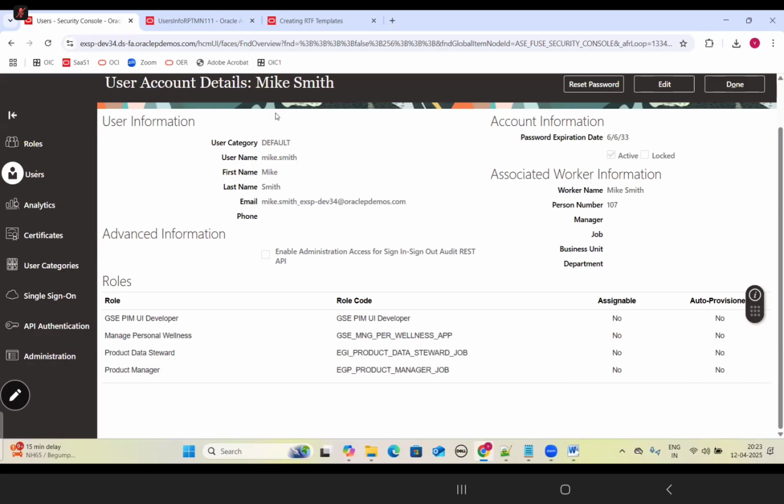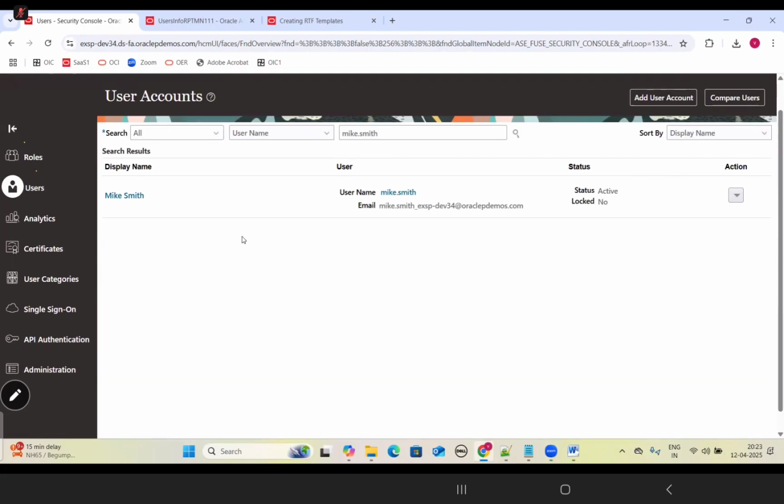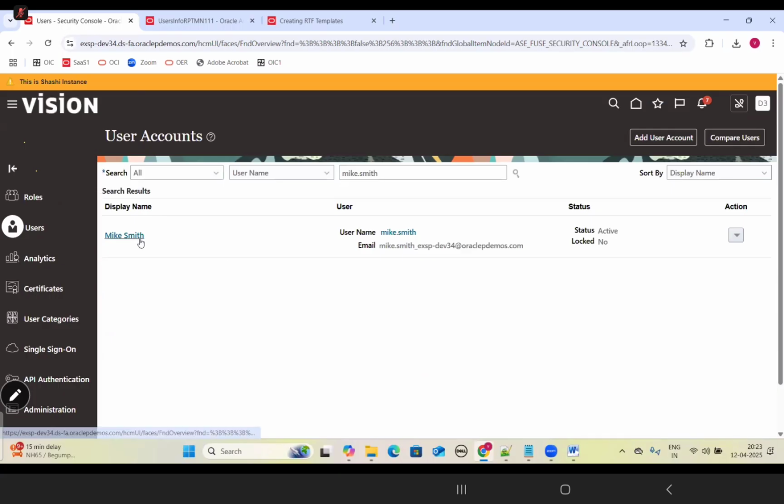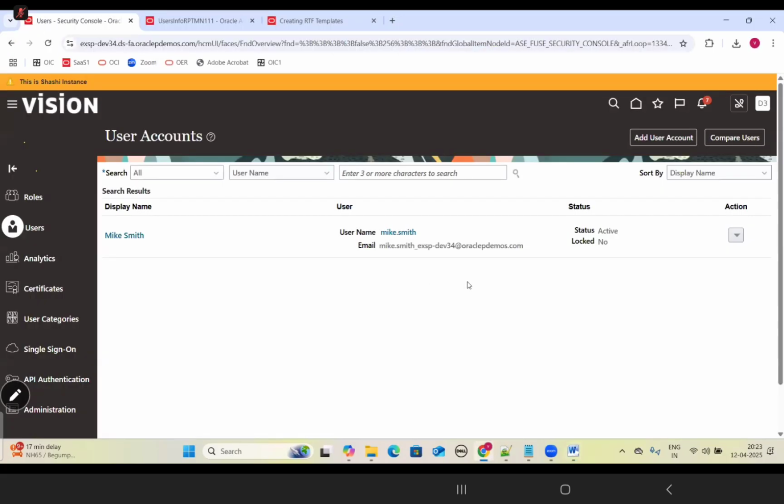If we select a role, all the users will be generated. Otherwise it is hard coding, going again and again to check. With a report, we can do it easily. I develop the query using the users and roles tables.